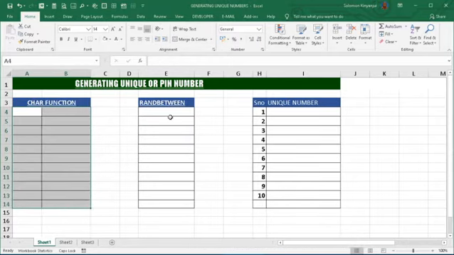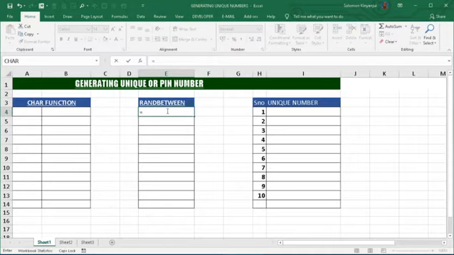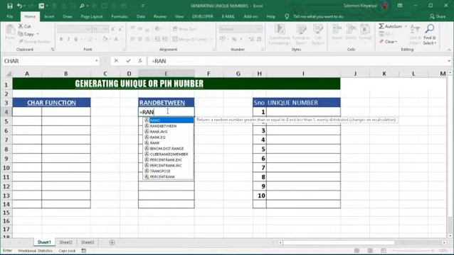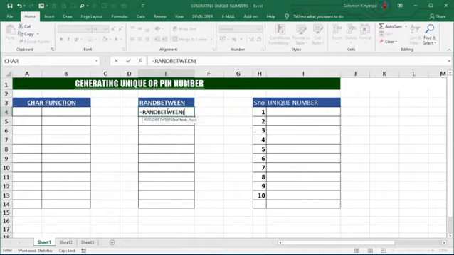Now for the RANDBETWEEN function, this function returns random numbers between two numbers you have specified. For example, if we want to get random numbers between 1 and 10, we type in the equal sign, then RANDBETWEEN, and then put 1, 10.